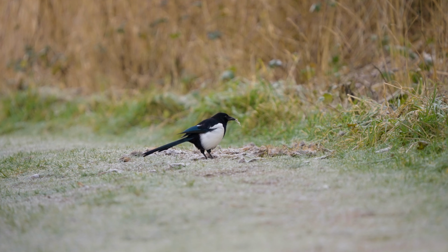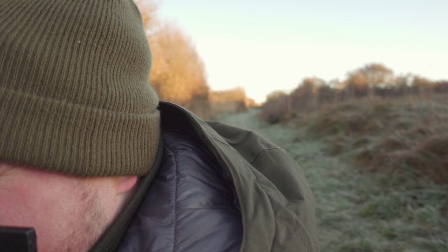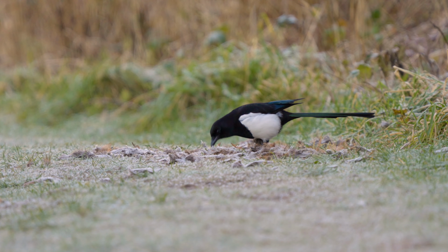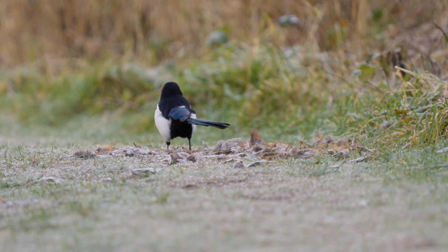And I've got lower to the ground to give me that, you know, parallax with its eyes and the foreground. So obviously, if you're coming up higher, this isn't a fast prime, so it's at f/6.3. Even though it's telephoto, you will get that nice separation. But if you really want to, you want to get eye level, so the background is further away, so it blurs out the background a bit more, creating that nice effect. And also, you just interact with the eyes better if you're at eye level. Now, I was lazy at the beginning and just got the shot when I had the tripod up, but now I thought, I'll get down low, sit on the icy ground to get the shot, and hopefully it makes a difference.